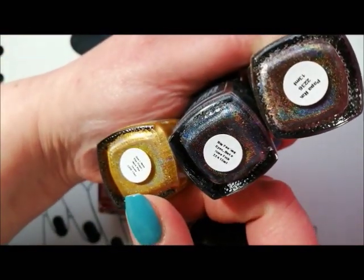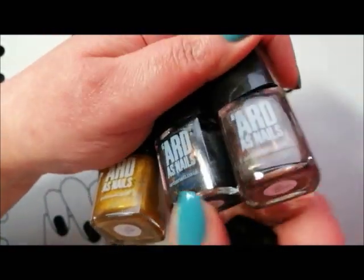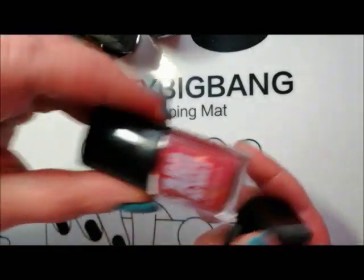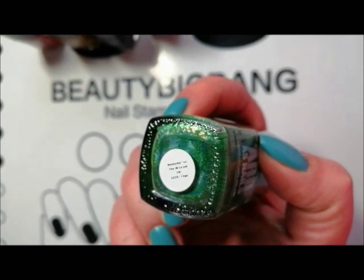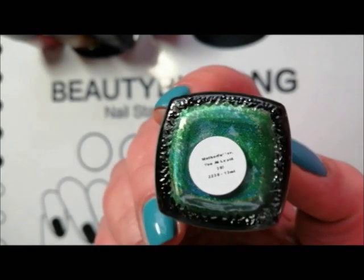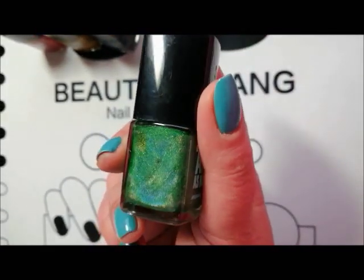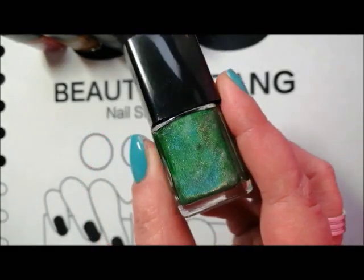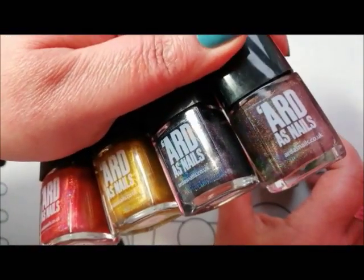these 3, which is Don't Hate the Player, Hate the Game, Big Effing Eyes But a Nice Fish, which is the beautiful navy blue holographic. They're all super holographics. And this one is the beautiful Papa Rat. So I'm definitely keeping those 4. This one here is Mother Effer, You At Least 30. It's very tiny writing. I'm going to keep this to one side just because I think it might be comparable to another green that I've got. So this one might be destashed. But I'm definitely keeping these 4.